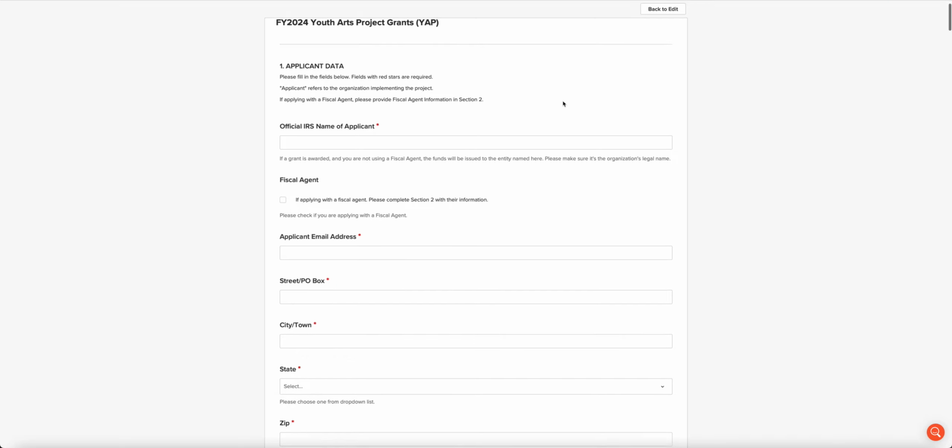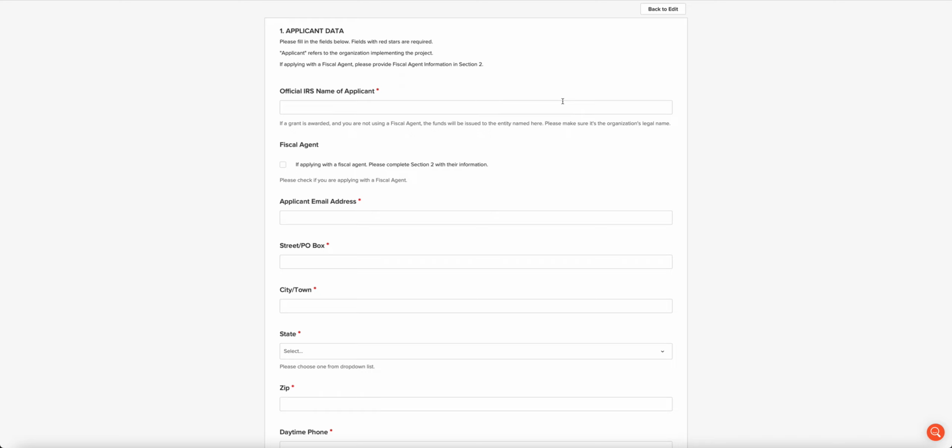The first part of the application is all about your organization. So we want your official IRS name, and if you are applying via a fiscal agent, you will click this box, and then you'll fill out section 2, and we'll get there in a second.